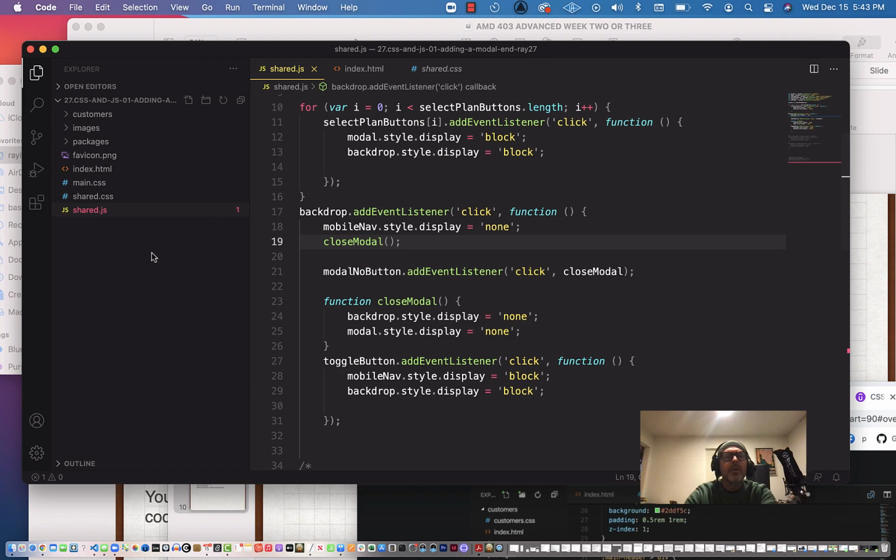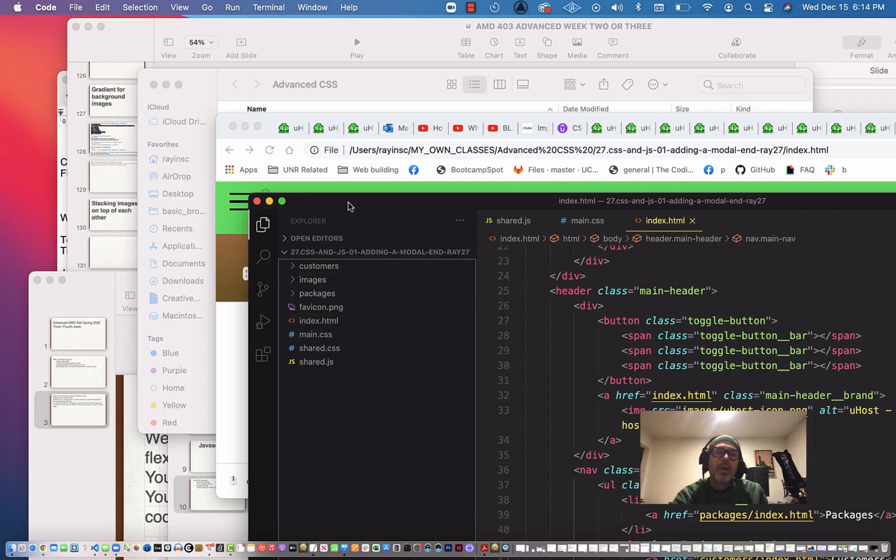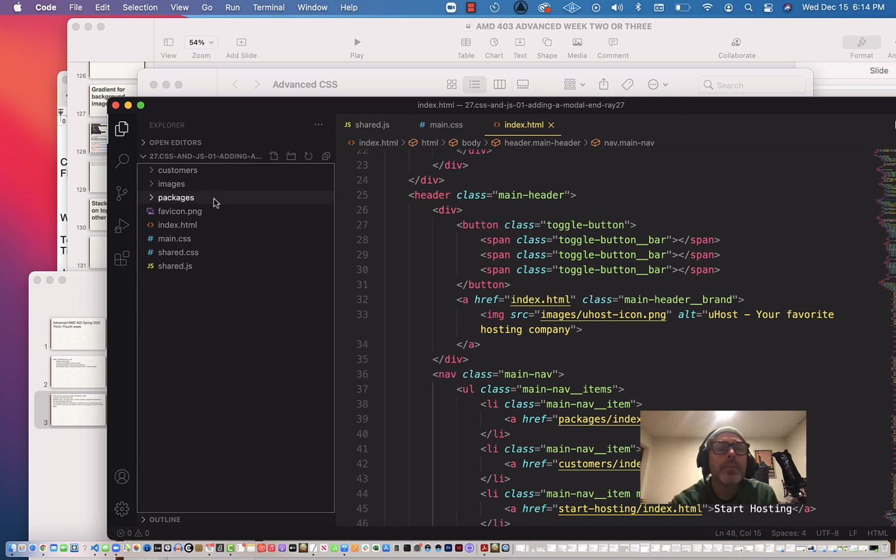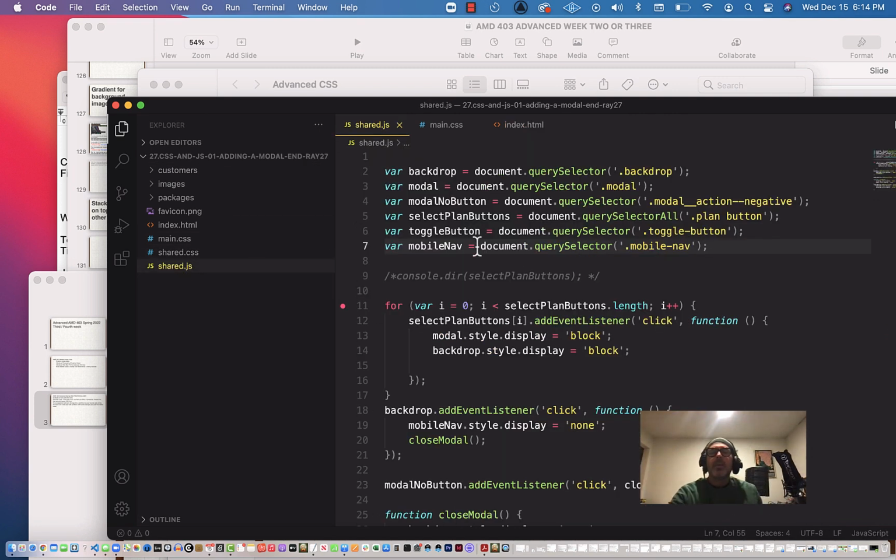There's no errors. No, there's one error. But I think that should work. Okay, so it wasn't working, and I figured out what it was. You might have caught it in the video, I don't know. But I did not put the dot mobile nav. I had it like this and my code wasn't working, but now it's working.